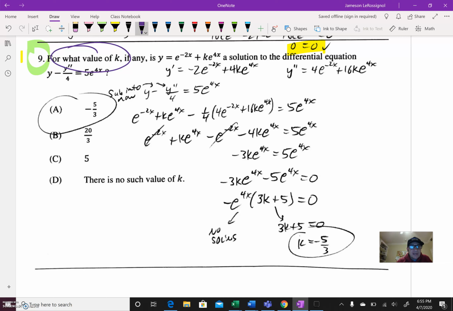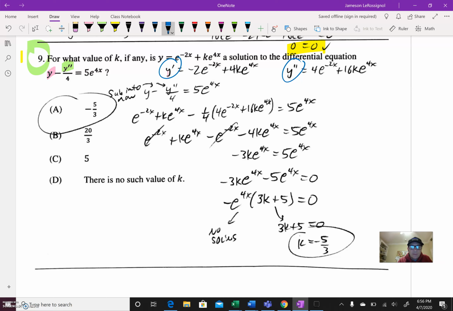So we're going to need to go find a first derivative, and in order to do that, we look at the original equation. But we don't really need the first derivative to be plugged in if you look at the differential equation here. The differential equation requires a y double prime, and it requires just y. There's no single prime. But we need to go get the first derivative so that we can go get the second derivative.